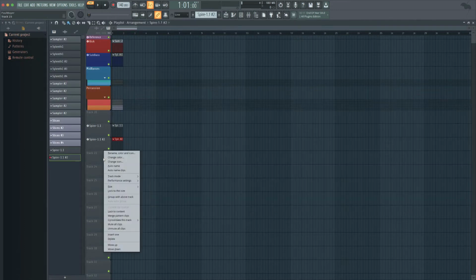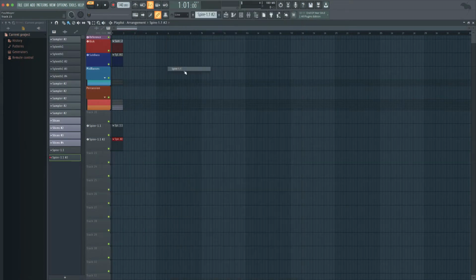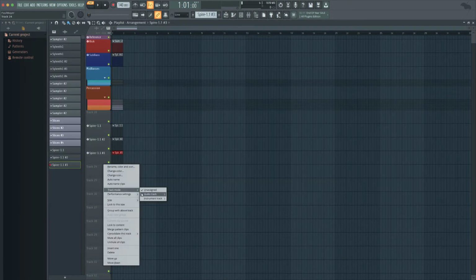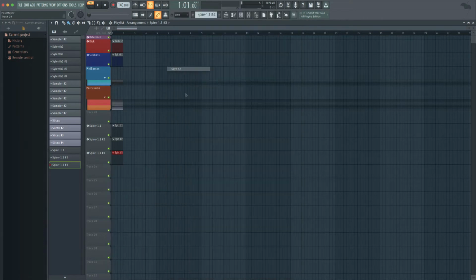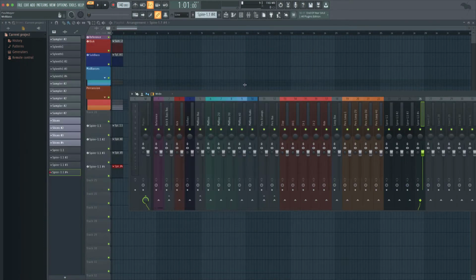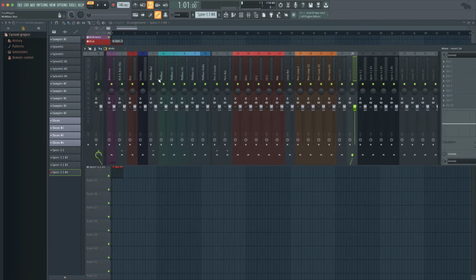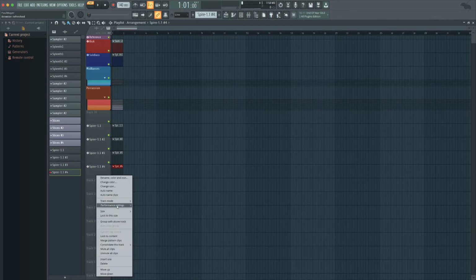Now, granted, I like using different synths for leads, just creating different sounds. You don't have to do it. It's just kind of fun when you have different synthesizers doing that. But for me creating this template, I'm just going to be kind of basic here and create these 4 leads. So these are going to be the 4 leads, and then you're going to see I'm going to have a leads and a plucks bus. The leads are going to be going into this leads bus. The plucks are going to be going into their own bus, and then both of those together are going to be going into a lead and pluck bus.